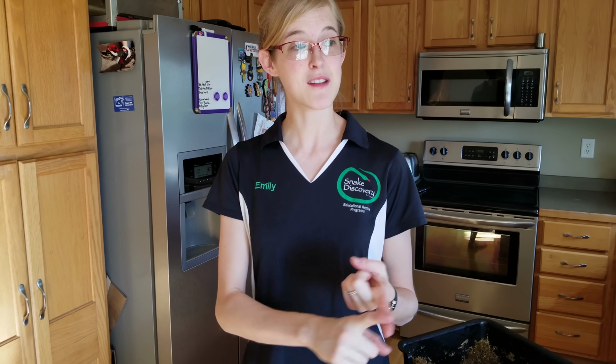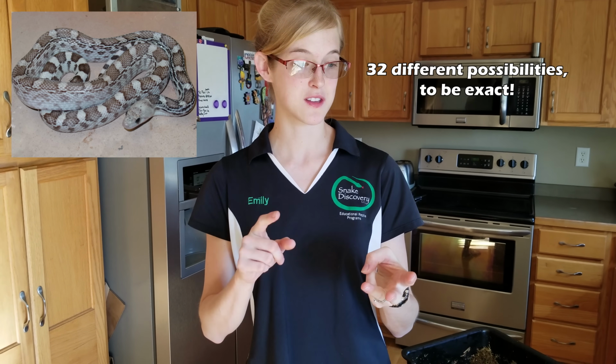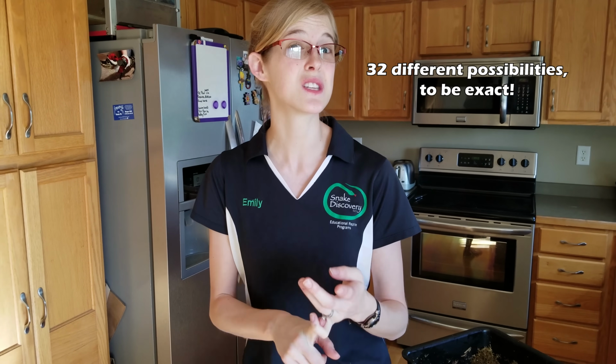What's all the morphs they can be? They could be, with Dad being a hypoalbino, het whiteside, and axanthic, and Mom being a triple het, axanthic, whiteside, and albino. We could get a huge combination of the two. We could get albinos, whitesides, axanthics, then we could get snows, we could get white-sided snows or white-sided axanthics or white-sided albinos. Everything will be het hypo because Dad, and at least het albino because Dad is hypo and albino.